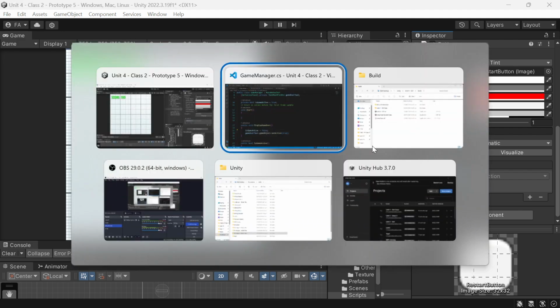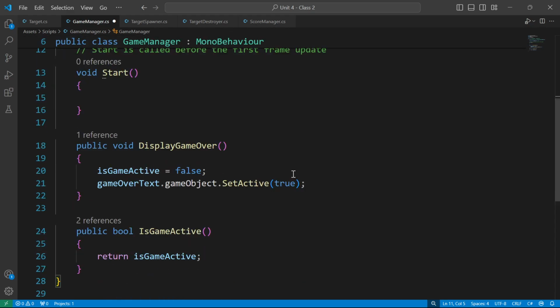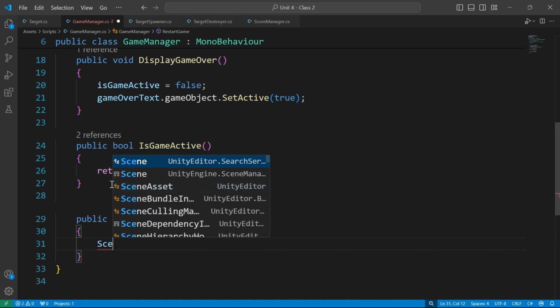We haven't coded that yet, so let's go back to our script. I'll delete start. I'll leave it there for now. We'll have a public void, and this is restart game. What this does is just restarts the game.